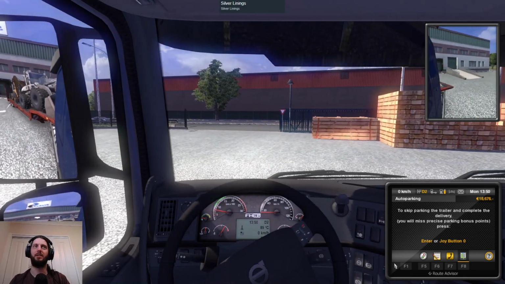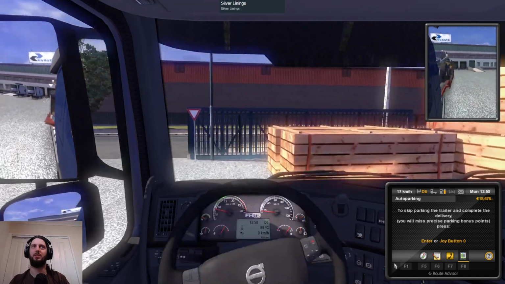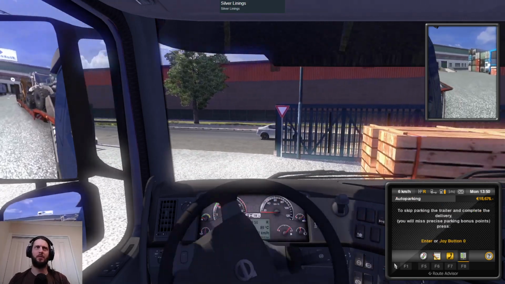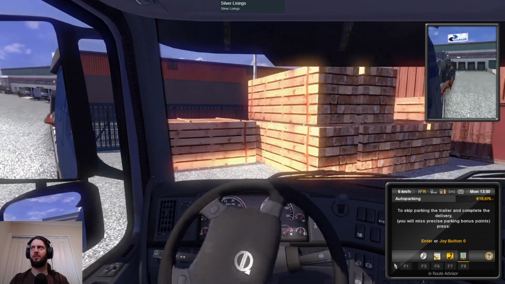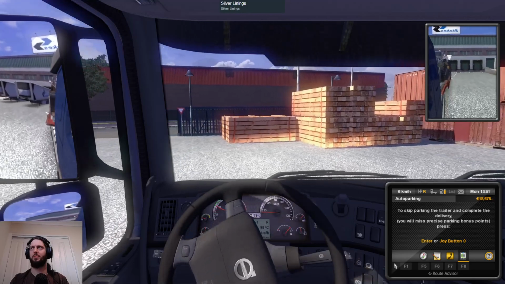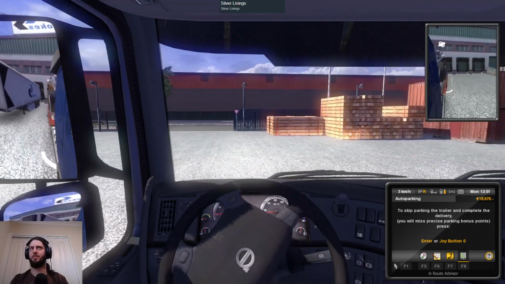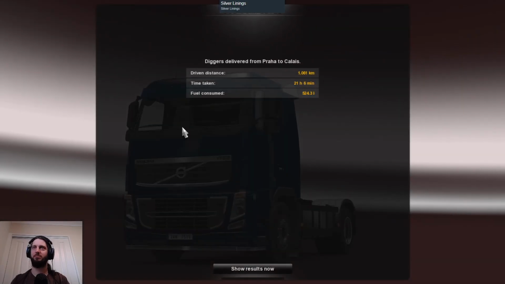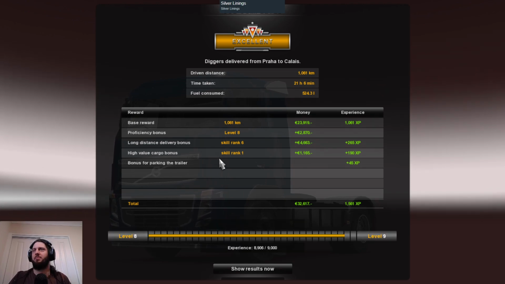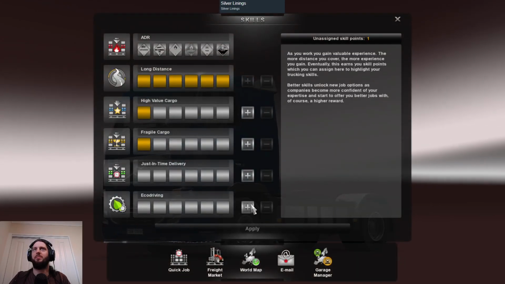Not a good angle. Let's correct ourselves a little bit here. A little bit wide? Good enough. Voila. Excellent. Diggers delivered from Prague to Calais. Oh, and we go up to level 10. Almost to level 11, in fact. Very nice.